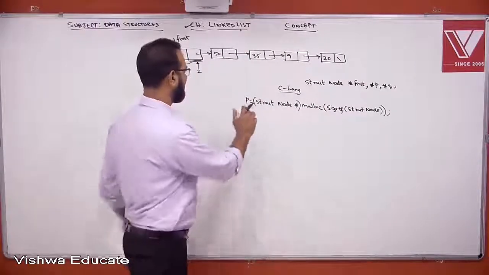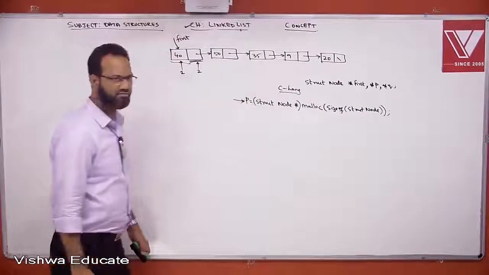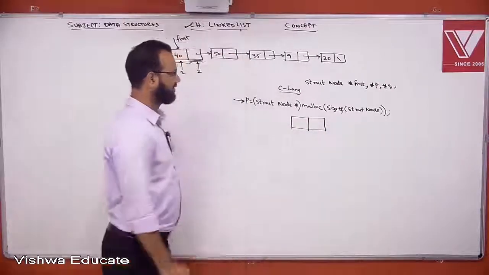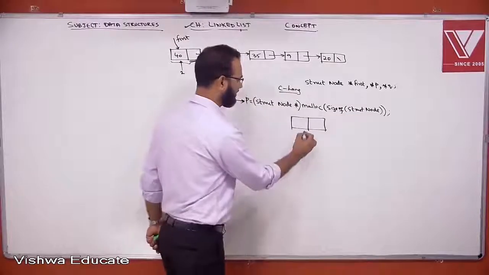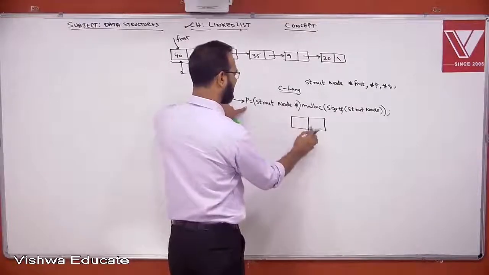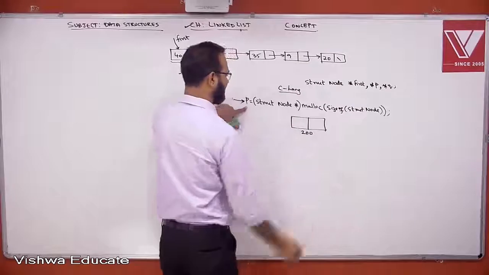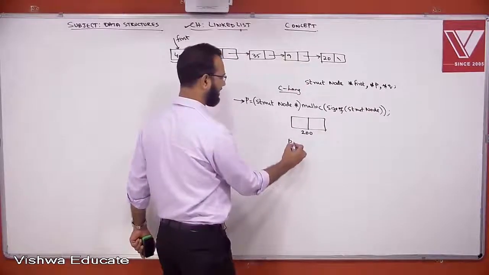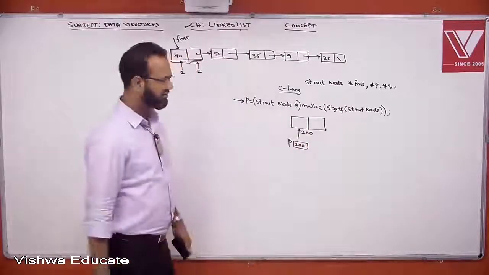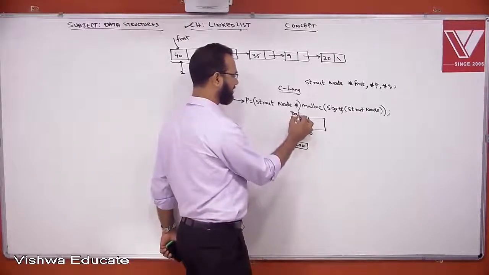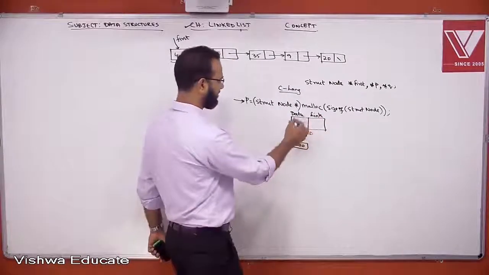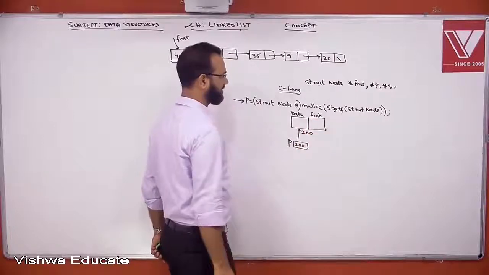a pointer variable. Whenever this part is executed, you are now ready with one structure like this, where you know that every node, the name of this particular one is now node. We have already allocated the memory, but the address of this particular node, say assume that the address is some 200. So one pointer variable p is now ready, which is now currently storing the address 200, such that now it is pointing to this, where you have two things to be stored in this node, data part and link part. How do you assign this part? How do you assign this part? And how do you access this particular value?